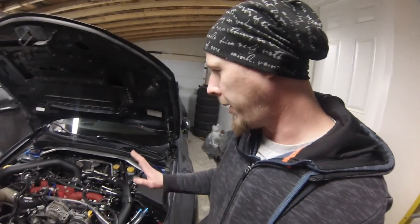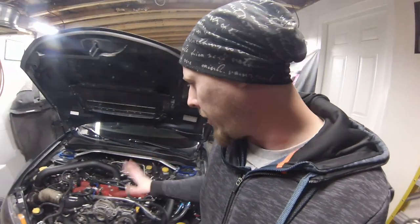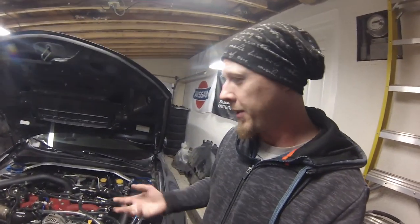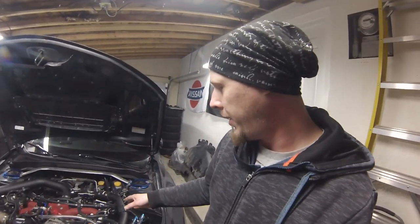And I've got the oil filter all filled with oil, let it sit and kept on filling it so it was nice to the top, got it threaded in place, and ended up putting 5 liters of 5W30 conventional oil. They want 5W30 conventional for the first 50 miles, 65, 70 kilometers, whatever.